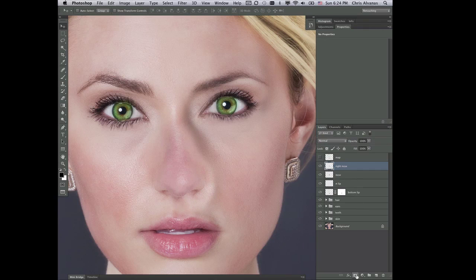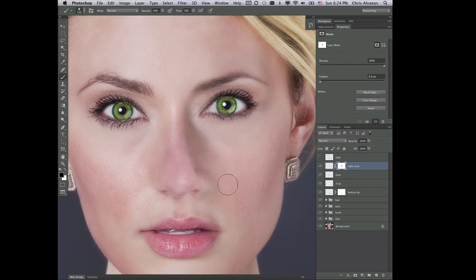And now I'll get a mask, get a brush, painting with black, and I'll drop the opacity and the flow down so I can feather this in. And here we're really only interested in this end. You know, the interior part of the nose here, the shaping was a natural part of her nose.